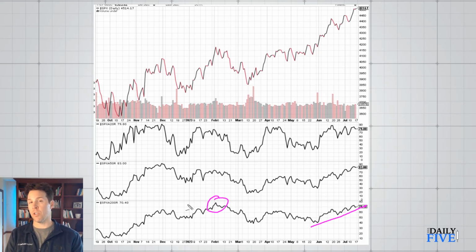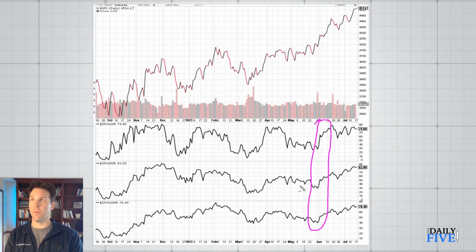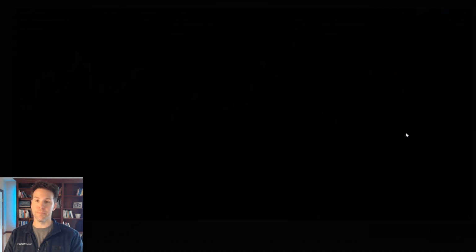And that was a bit of a flash in the pan. Really big move. It still took the market a little while to pull back after that and refresh. But overall, this is looking pretty good. And it all started right around here, which was when the debt ceiling got resolved. So whether that was the actual trigger or just happened to be the timing, the market seemed to really like that and has trended up since then.